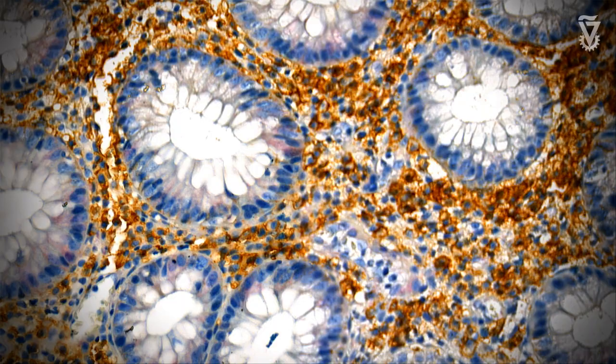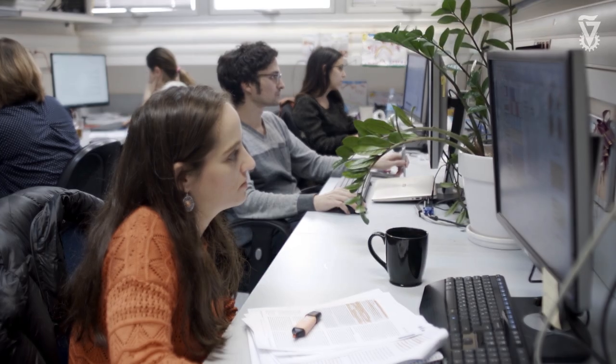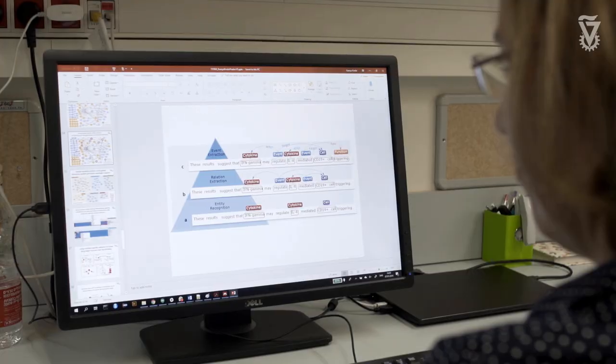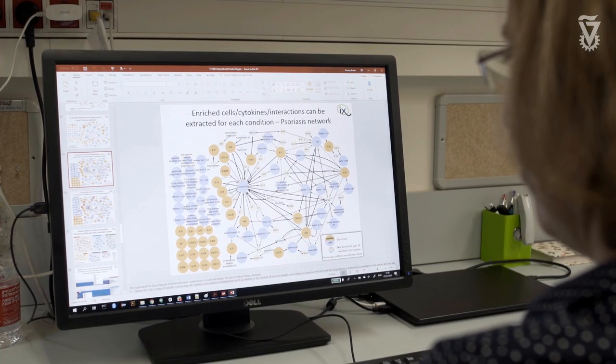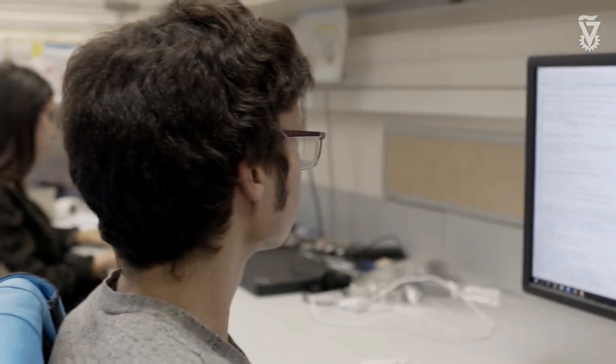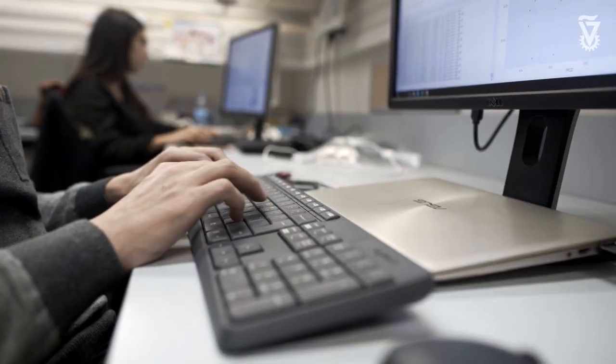The other way we work is actually without measuring anything in the lab, but rather pulling information available on the internet from the public domain. There are now millions of different studies where people have actually measured human samples — every 30 minutes a new paper comes out on the immune system. We've been mining all the publicly available literature automatically, building a computer program that parses it and builds a computational model of the interactions between different cells of the immune system.